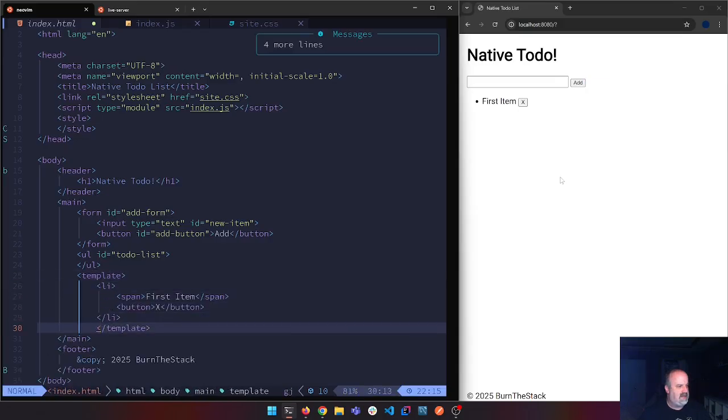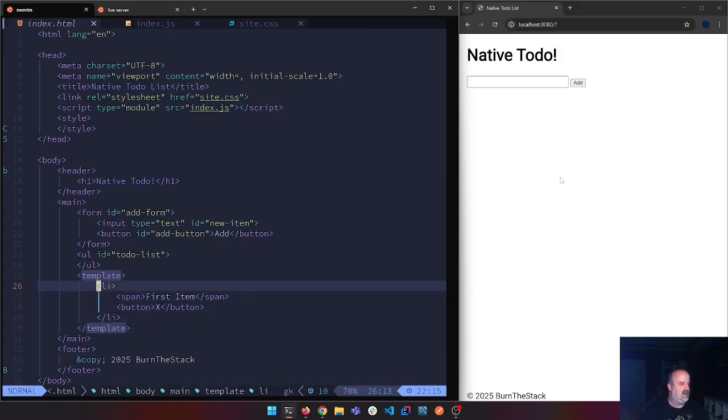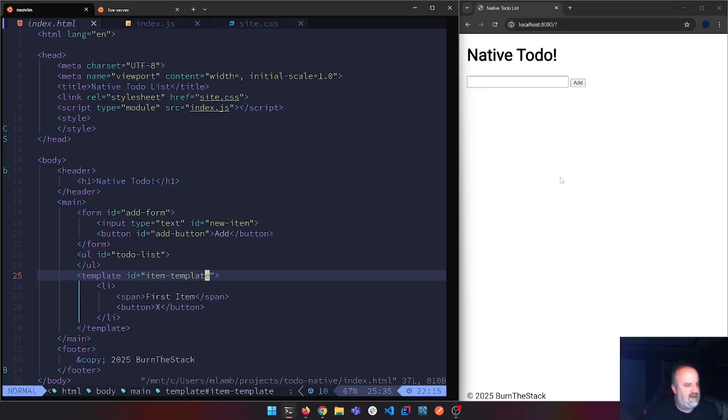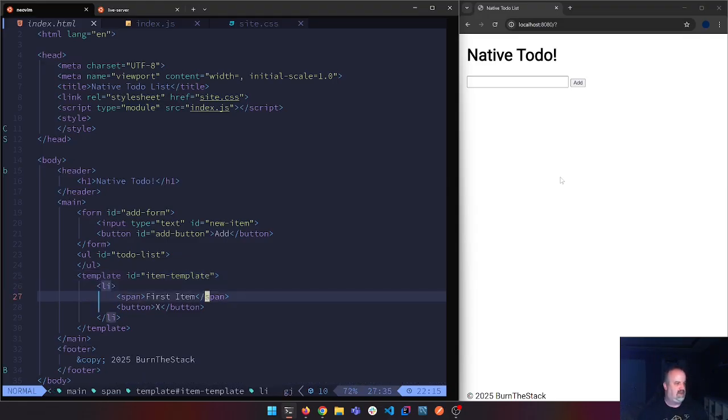And this template tag will not render, it's just something that we can use later. So we'll put an ID on this, and we'll call this item template. So now that we have that in a template, programmatically, you'll see we can just grab this little block here and add that as we need it.